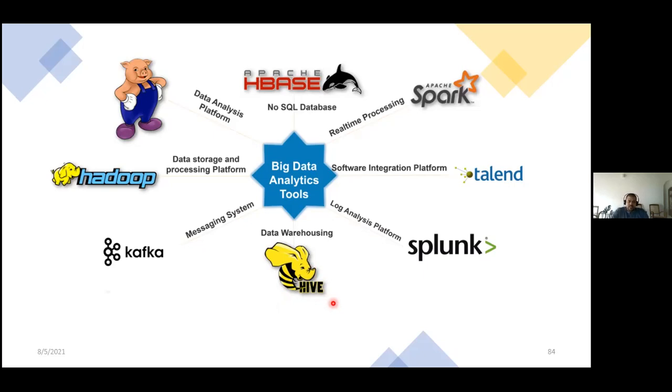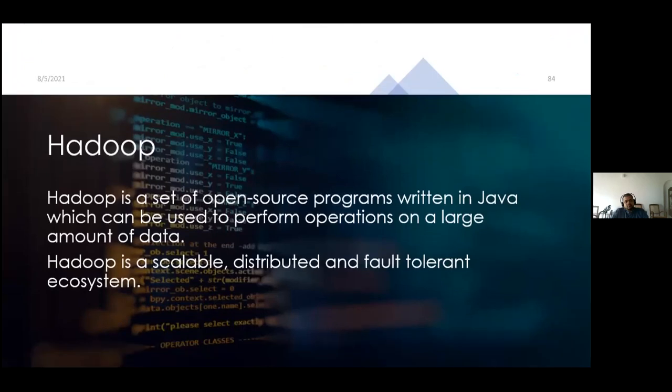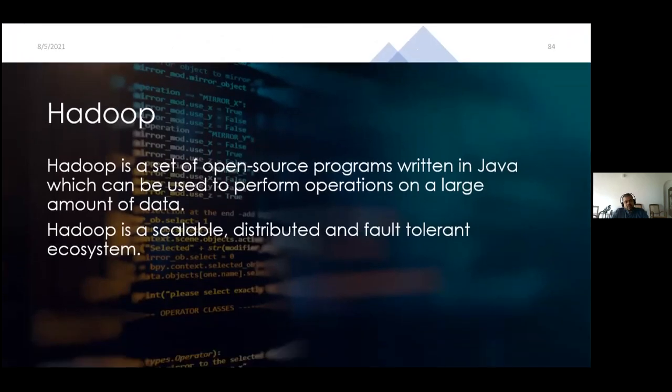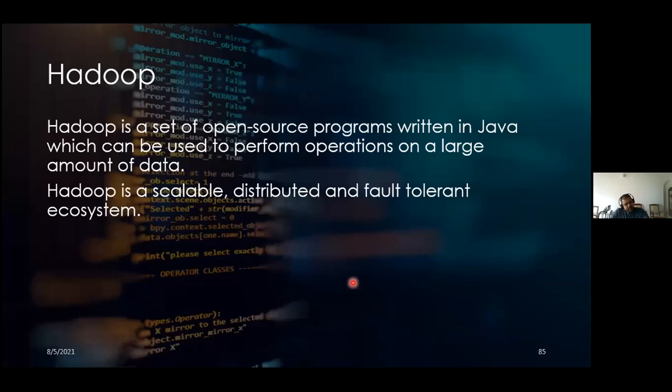But let's try to understand. I think the interesting thing will be going further into some of the open source solutions we have out there, which are a lot cheaper and very flexible, right? Which is something that we should always think about. So Hadoop is one of the up and coming open source programs, written in Java but highly scalable, and it's written specifically with data analytics and data warehousing in mind, in terms of the concepts within the big data community, right?